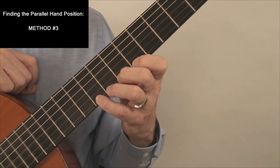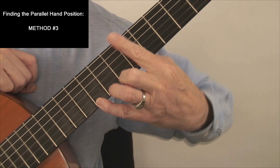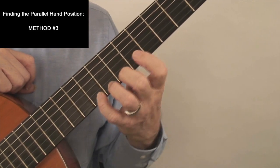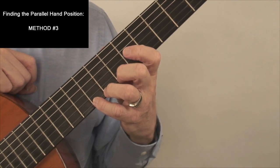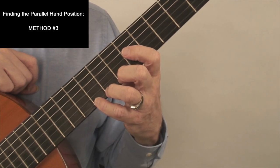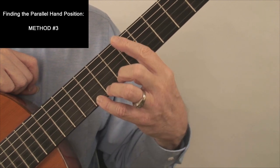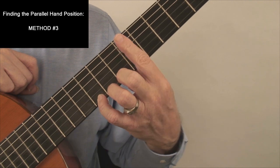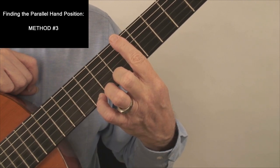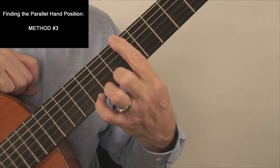Now, when they do that, they may try to do contortions of lifting the elbow out and stuff like that. So you may have to hold their elbow. Make sure you explain, the elbow hangs here, and hold their elbow. So when they try to do the finger extended across all 6 strings, they don't change the elbow position. And that will straighten out the position so that the hand is now in the parallel position.